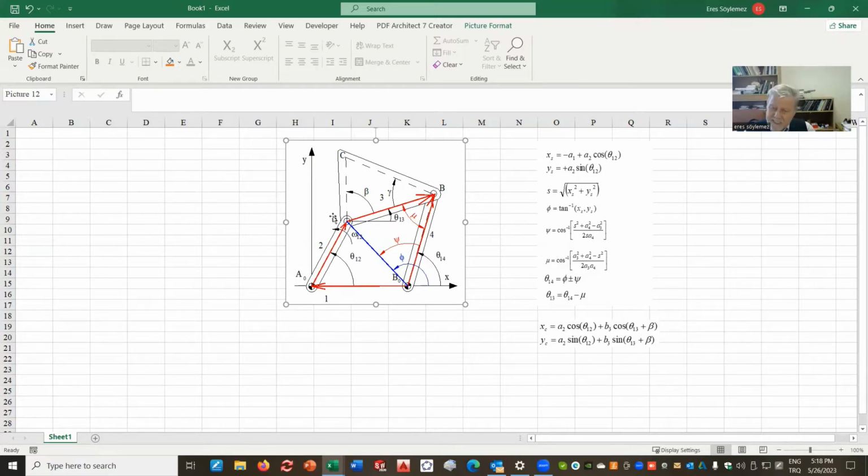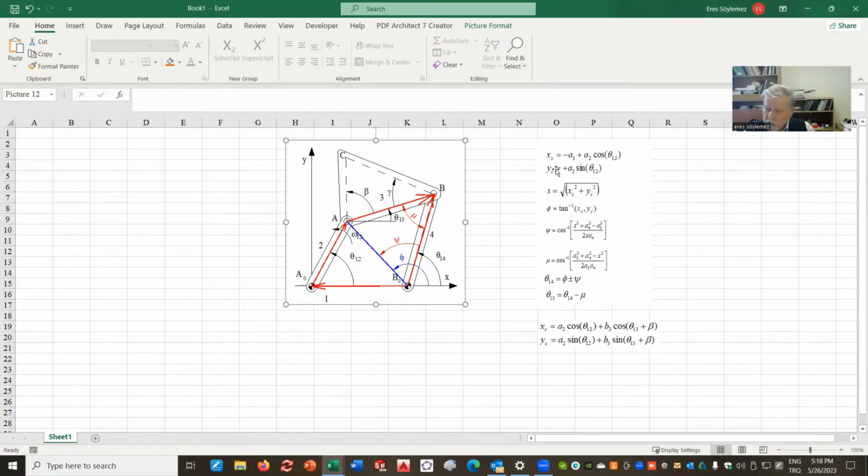So the x and y components of this diagonal are xs equal to minus A1 plus A2 cosine theta 1,2. You see, A2 cosine theta 1,2 is in positive x direction. Minus A1 is in negative x direction. And y component is equal to A2 sine theta 1,2 here.